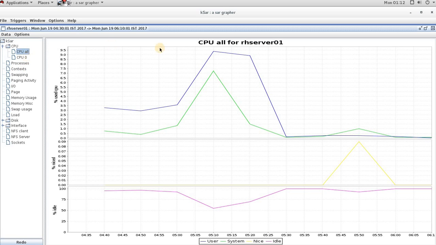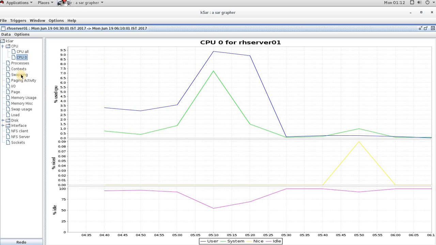If you want to see the CPU all information, you can see a nice graph which gives you information about all your CPUs. Here you can see the user utilization, system, nice and idle utilization. All this utilization is given in the SAR graph output, and also the time at which it went to peak. For SAR CPU 0, if you want to see it, I can click on this and see that.